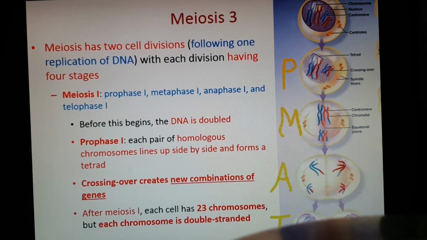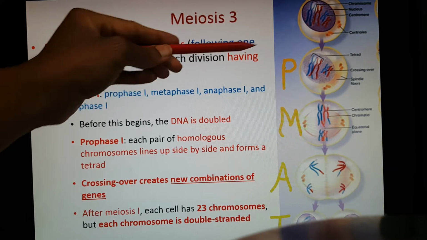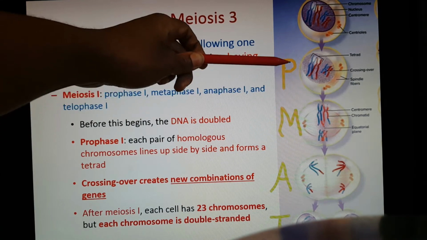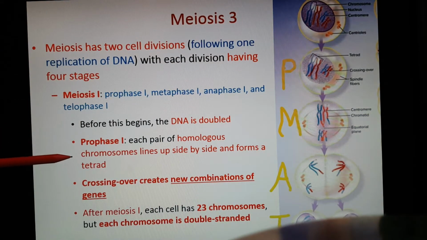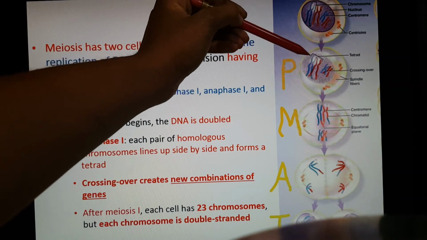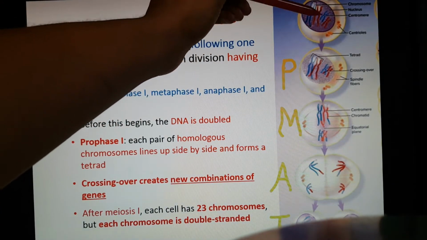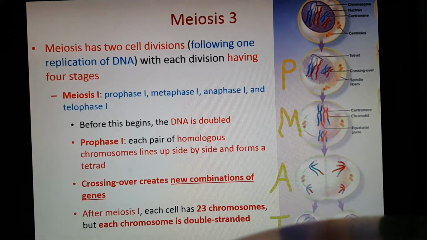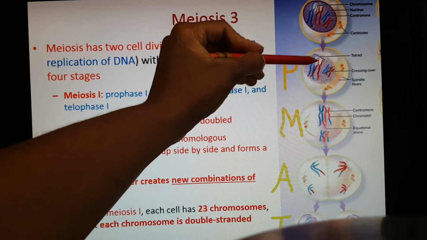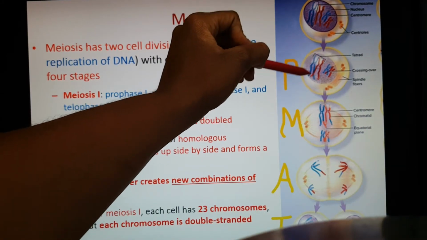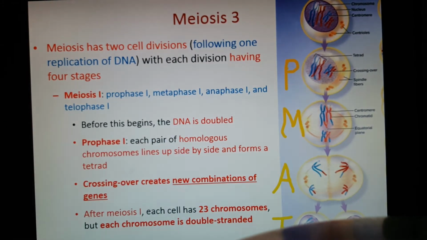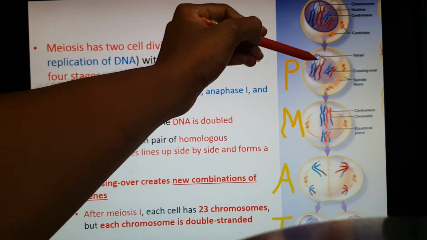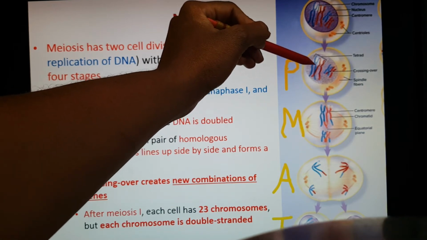So you have your prophase, where that nuclear envelope disintegrates, those DNA are compacted, and in this phase, your chromosomes line up side by side. So you have DNA that is doubled, and then this chromosome is lined up with its partner chromosome that is double-stranded, and when they're in this tetrad, so 1, 2, 3, 4 strands of DNA, tetra meaning 4, sometimes they'll cross over with their DNA and so make different combinations.